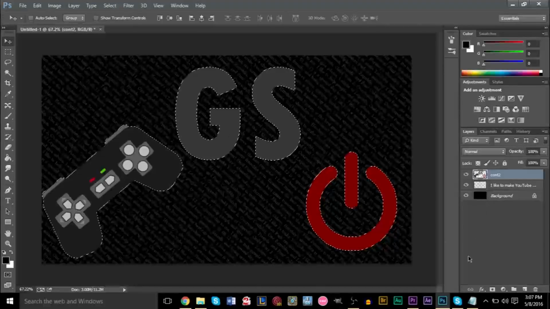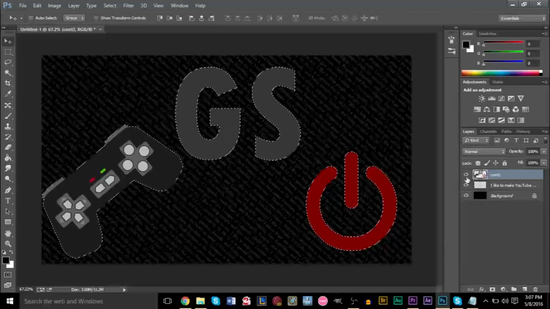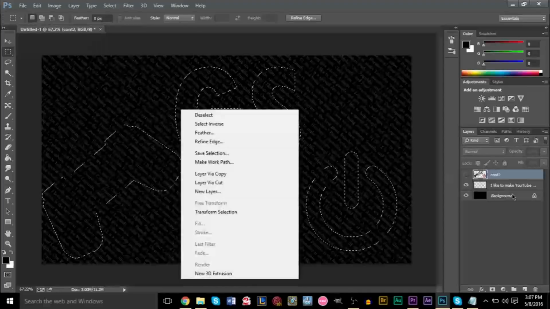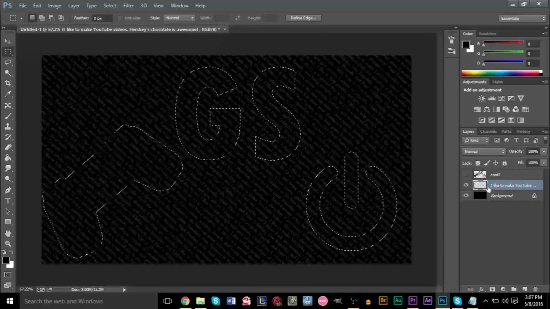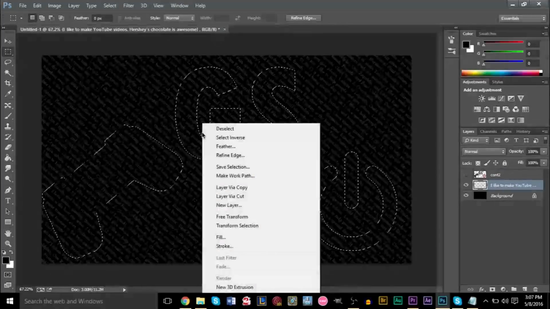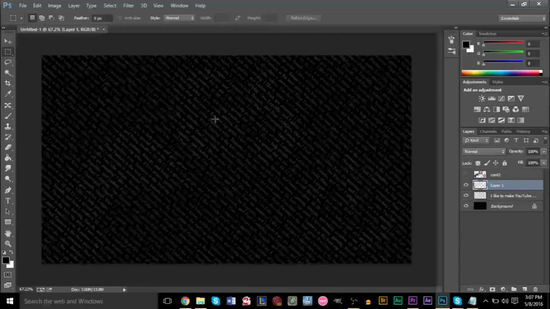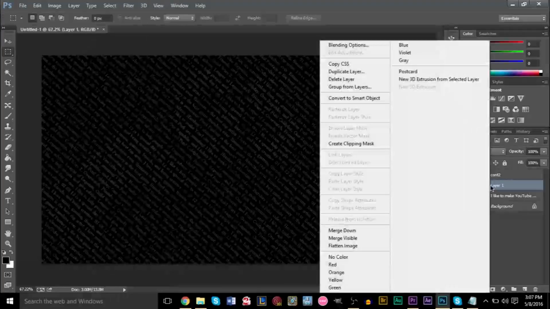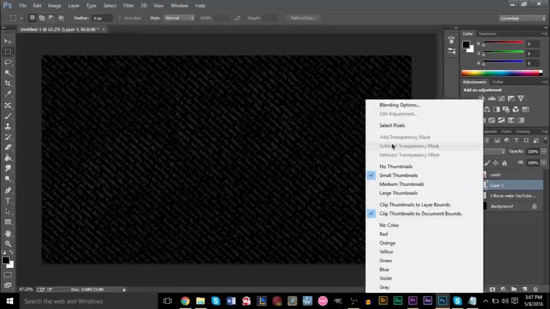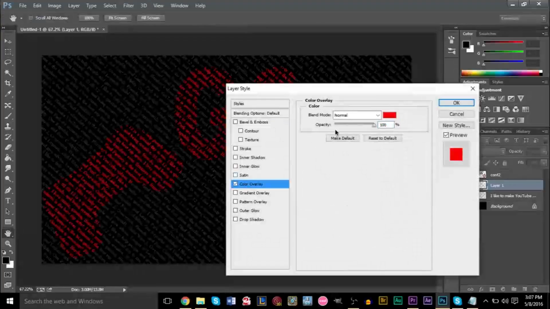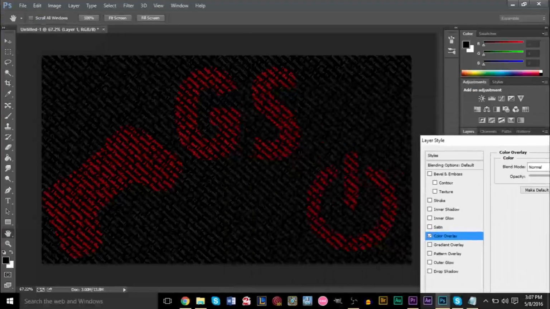And after that, we're going to go ahead and hide this layer, grab the selection tool here, right click, and make sure you're on your text layer here. Then again, switch to your text layer here, right click, and layer via copy. And you see we sort of get this grayish outline here, right? Now what we want to actually do is change that to different colors. So click that layer that you just created via copy, go to blending options, then go to color overlay, and look at that. Doesn't that look awesome?